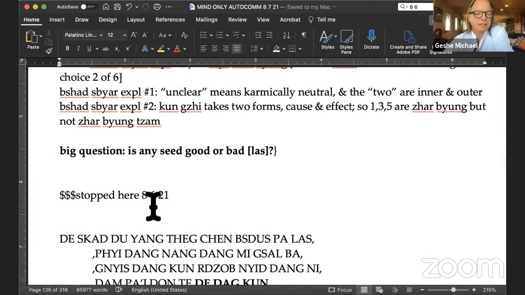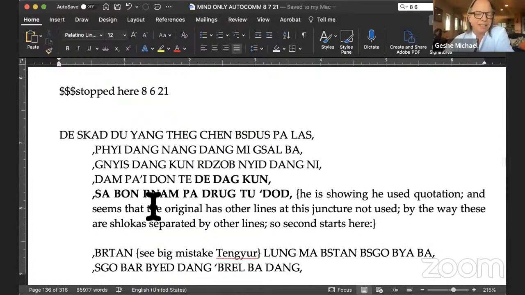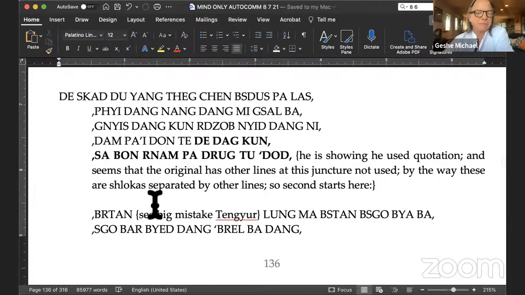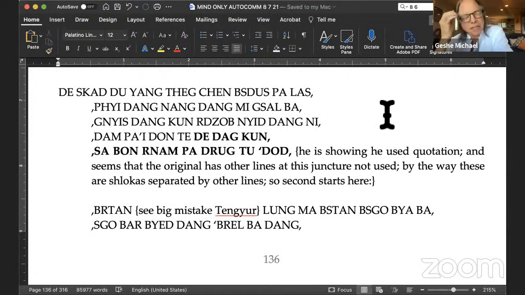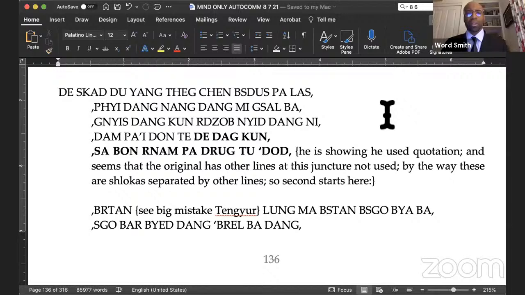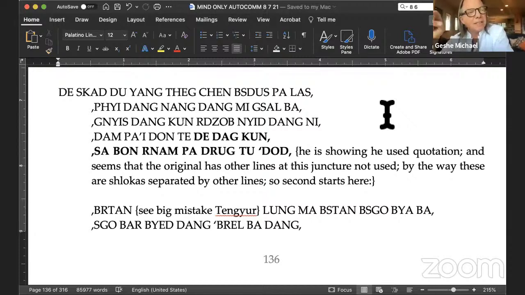Okay. All right, let's go on to the new part. I'm satisfied with the old part. By the way, the Golden Key author, what's he say on all this? He says they're opinions of the lower schools, isn't he? This is why Tsongkhapa's auto commentary is longer than the Golden Key, because the Golden Key guy left all this stuff out. He said, I don't get it. He just said, look, the two unclear ones are sansaric or enlightened, and good deeds and bad deeds. And then that's all he said. He didn't say anything about the rest of this stuff.